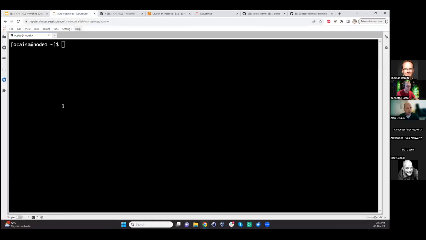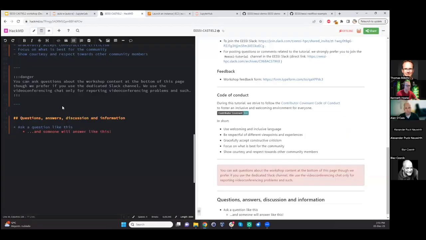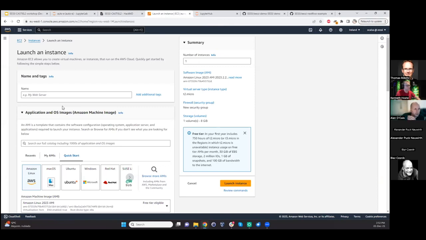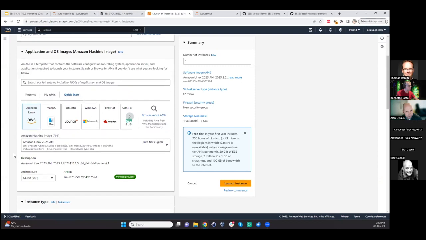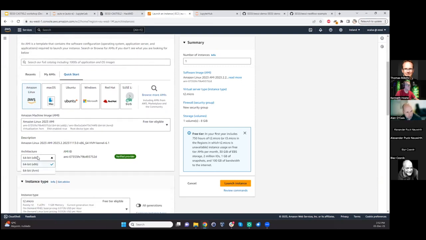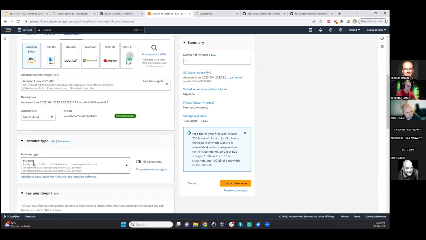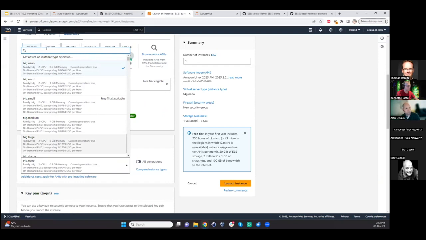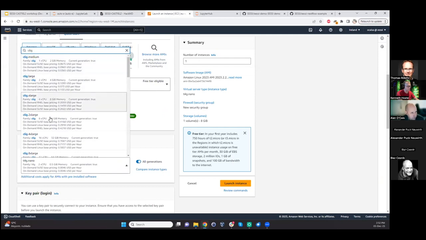So, the first thing we need to do is create an instance on AWS. For those of you who have never done this, this is what it's actually like to use cloud environments, or depending on how you use it, one of the simplest ways of using a cloud environment. It's already selected Amazon Linux for me. I want to change the architecture because I'm interested in using ARM. Then you can select what kind of instance type you like. I want a little bit of CPUs, not too many. I'm going to choose 8 CPUs here.